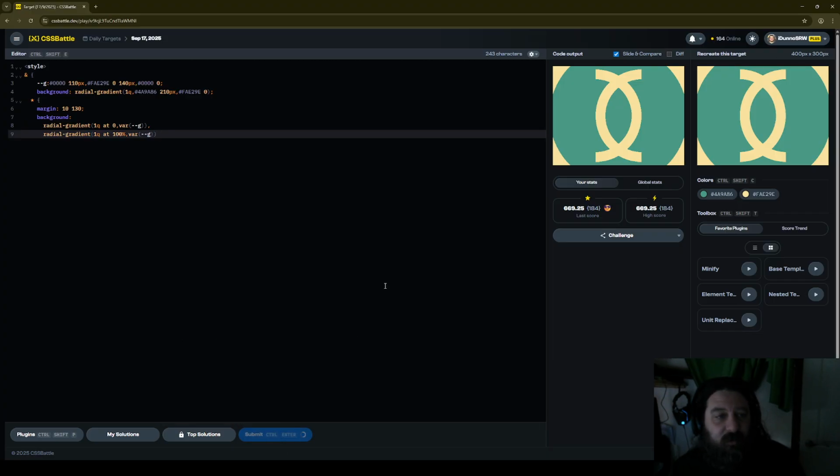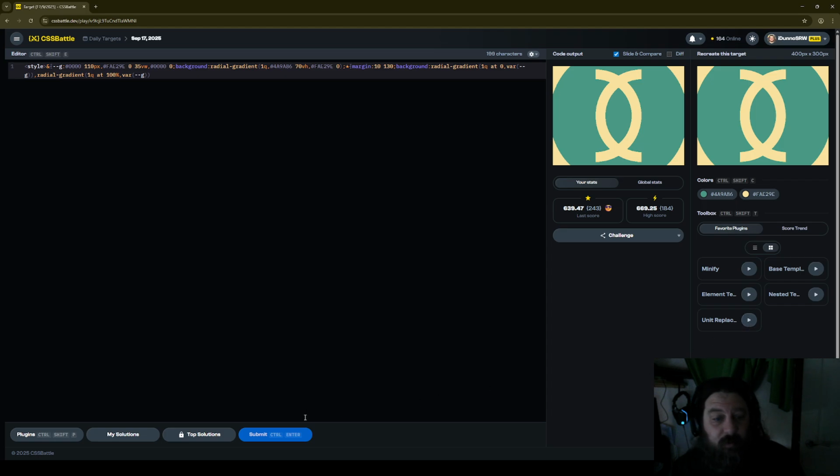Let's just check whether or not it's still 100%. Minify, unit replace. Yeah, it's longer than our original solution. But it's another way of doing it.